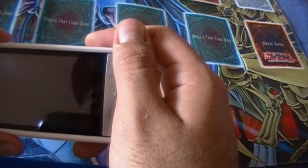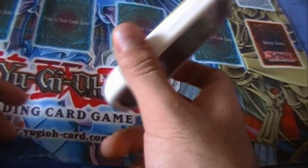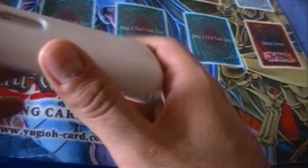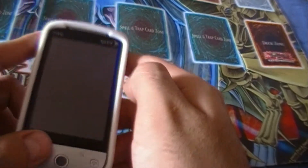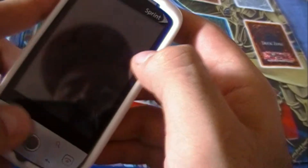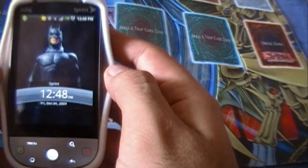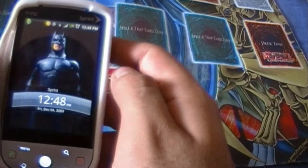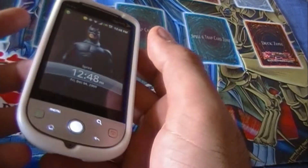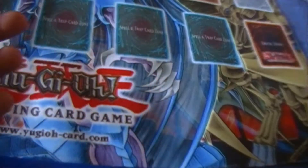Hey everyone, thanks for tuning in. Right off the bat, I'm a little bit under the weather today, so excuse me if you hear any snuffles or sneezing or your general sick man voices. This is the second part of the software review for the Sprint HTC Hero. This is going to get into messaging, IM, email, and all the little knickknacks that come with the smartphone that you would need to stay in touch with everybody when you're not on the phone.